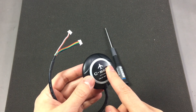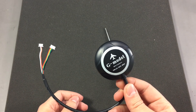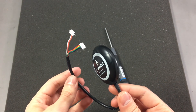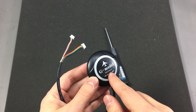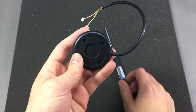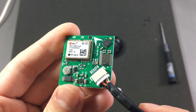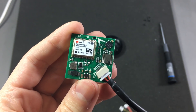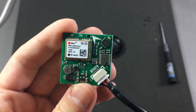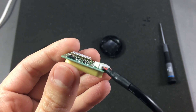First we're going to try to do a visual inspection of our module, because apparently the first sign you can spot is a QR code instead of a data matrix printed on the label on the module itself. So let's take this one apart to do a visual inspection. Our first sign looks good — we do have a data matrix code printed on the label itself, but we're going to have to dig deeper.